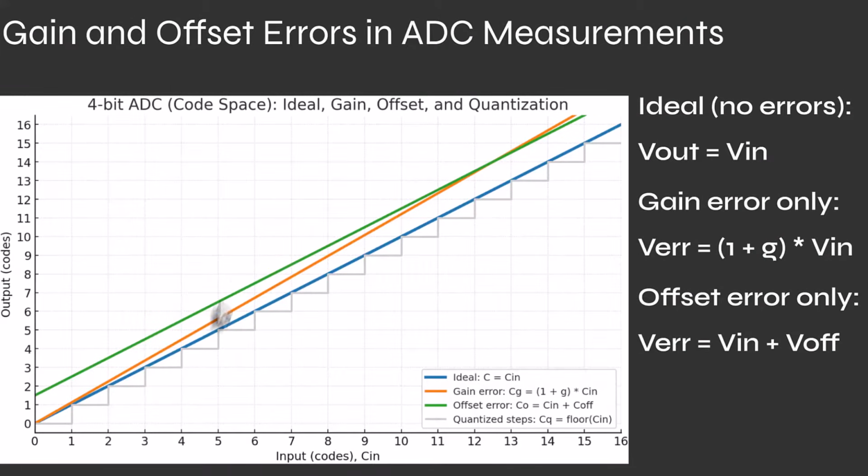So for gain error, that's shown in the orange line. For gain error, that basically starts at the same point, but then starts to deviate. And it starts to deviate because it has a different linear slope than the ideal curve, right? So that's what we need to correct for, that different slope for gain error. And then offset error is a static error that's always there, constant along the ideal curve.